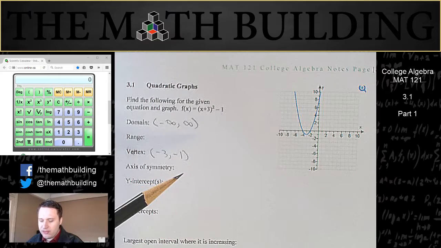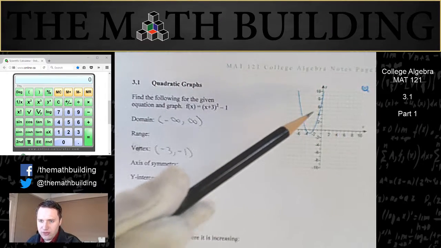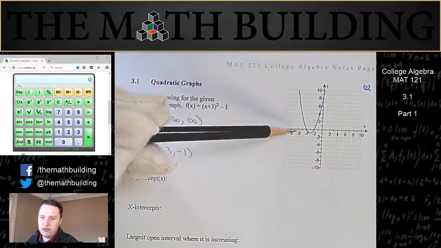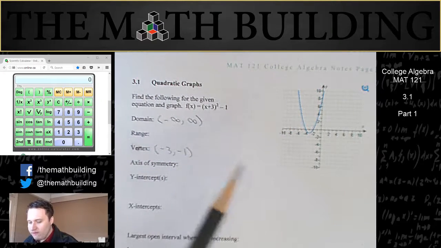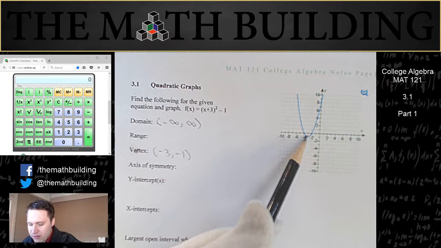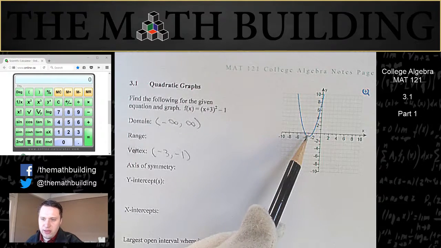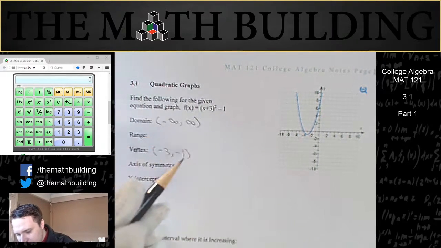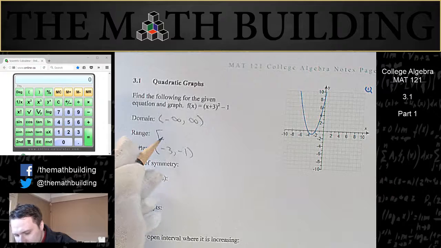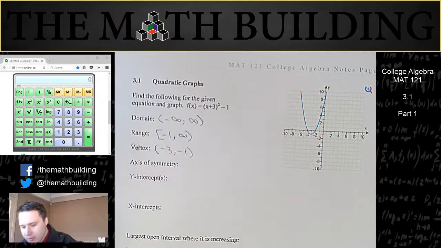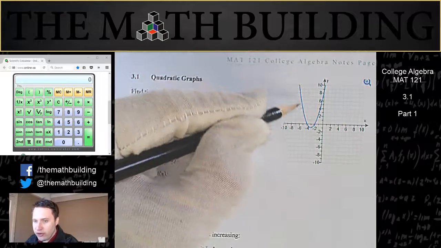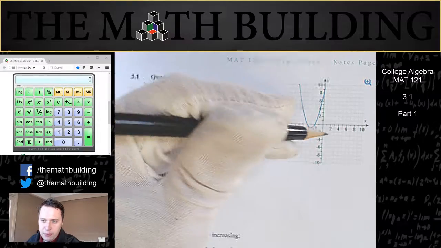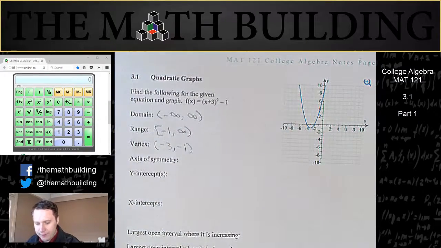The range, however, you notice that this graph turns and there's nothing down here. The range is there's only y values, output values, above a certain value. What value, you might ask? The y component of the vertex. We're only going to have range values bigger than the y component of the vertex. Remember that point was -1, so the range would be brackets -1 to infinity, because there exists graph for everywhere above -1. So remember, when we're talking domain, we're talking x, range, we're talking y.